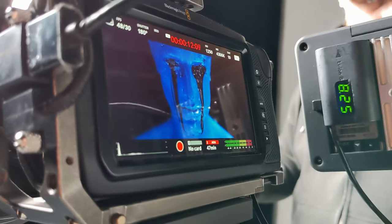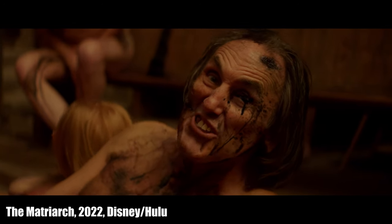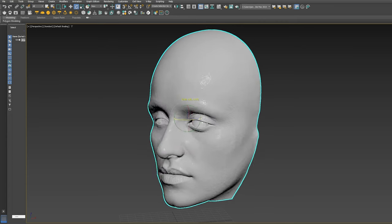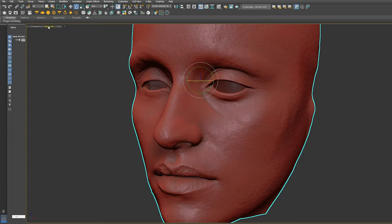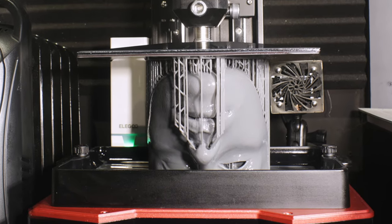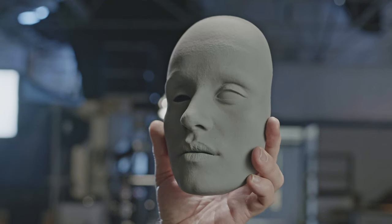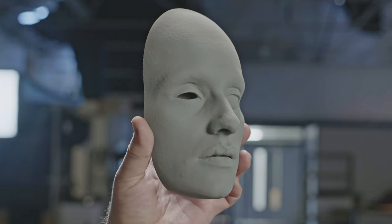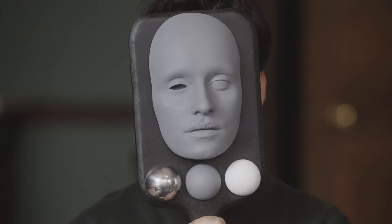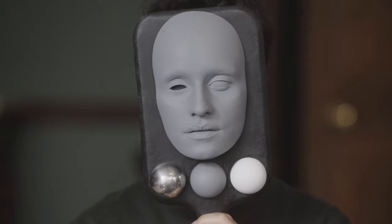In the past we have done some work for a feature film where we added makeup effects shot as separate elements via 2D tracking to live-action plates in post, and we've taken that post hybrid approach on another feature film that we are currently working on, whereby we captured a 3D scan of an actor's face, then used that mesh data to create 3D printed life-cast masks, upon which the prosthetic artist can then create bespoke pieces to perfectly fit the actor. We also created a grayscale reference mask for on-set use, to gather lighting reference information for digital effects augmentation work.